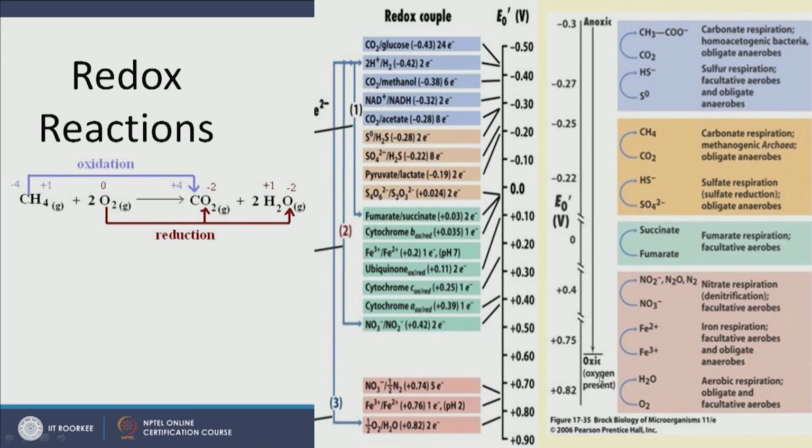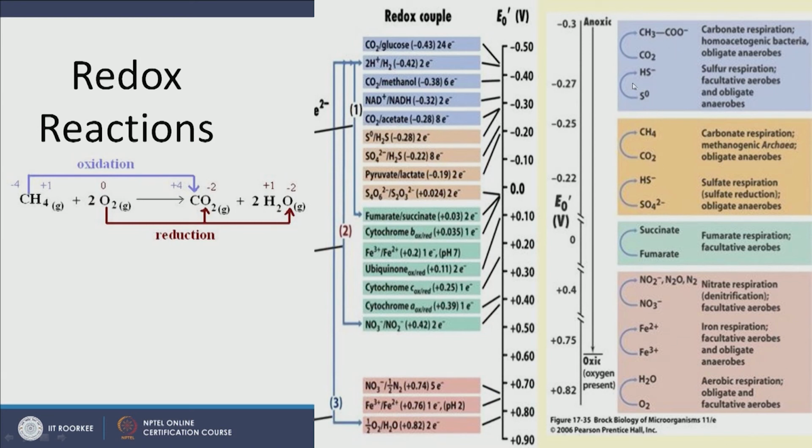But here notice, in the pink box we still have reduction of some electron acceptor happening, such as some ionic, non-organic electron acceptor. In the blue box we have fumarate respiration, and then we have sulfate reduction, carbon dioxide reduction, which is also called methanogenesis. Then sulfur reduces to hydrogen sulfide and carbon dioxide reduces to CH3CO, carbonate respiration.